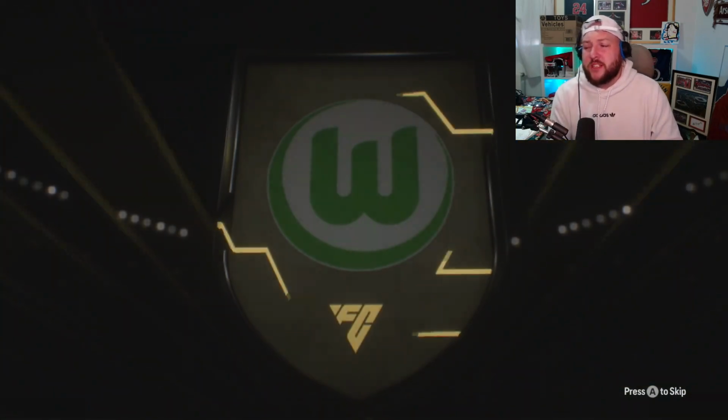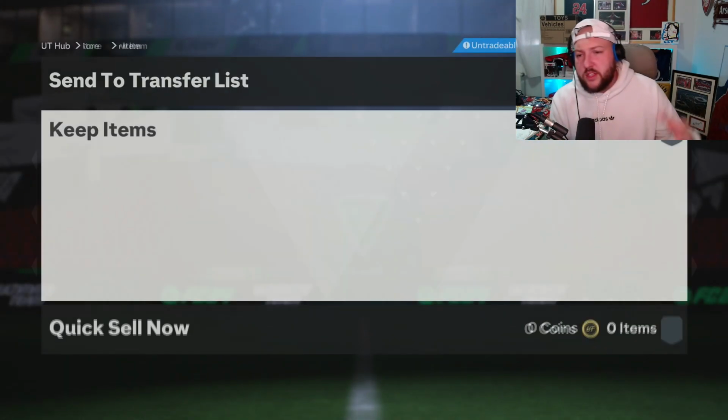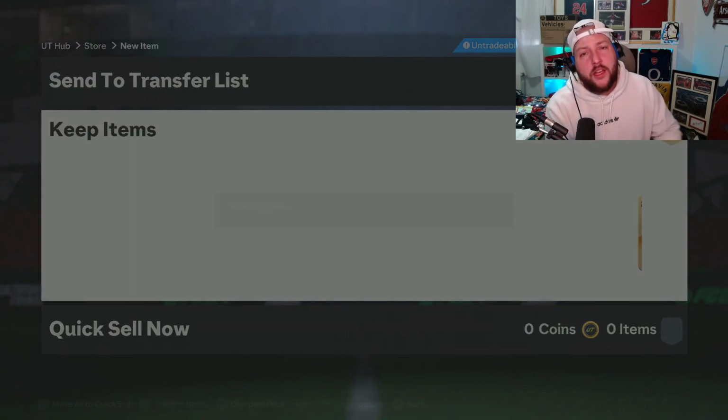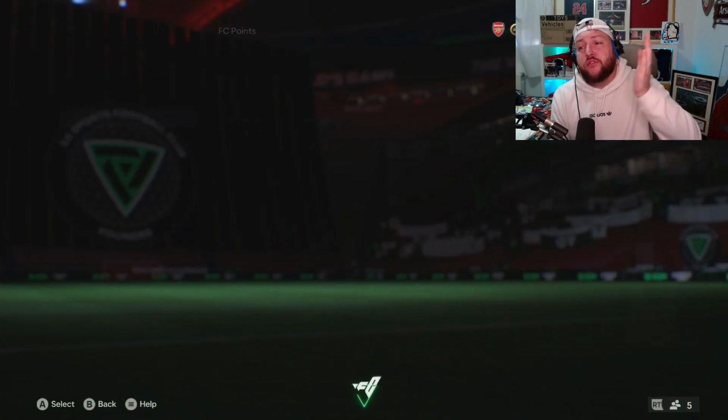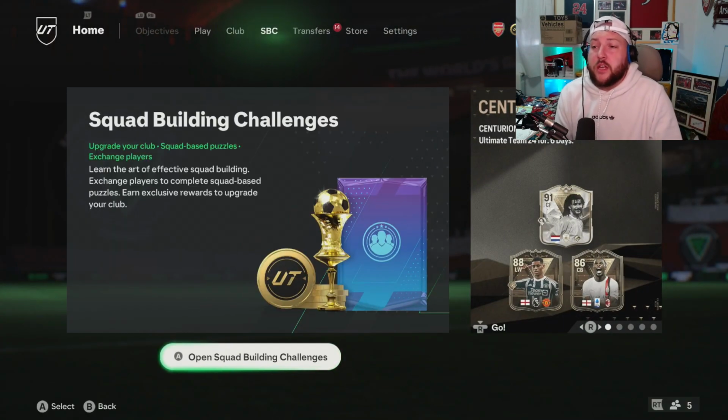German left back from, it's going to be an 83, I believe. So you can see here, we've got ourselves an 83 and an 81. So you can do the grind in that step. Bronze upgrade into silver upgrade into the gold upgrade and get yourself some cards that way.